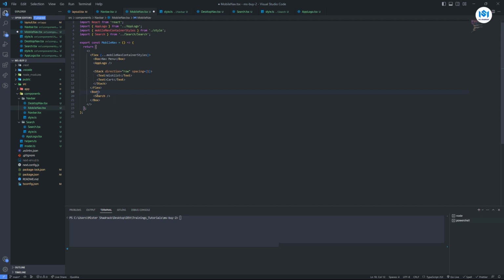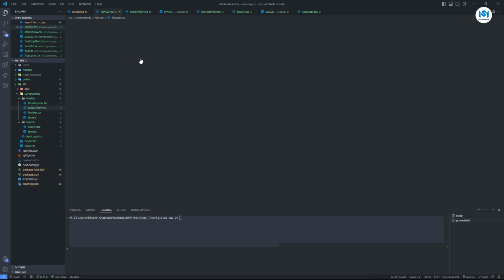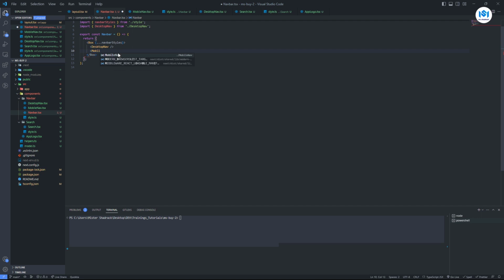So I would just say padding X is going to be 2 rem, and then give some padding Y as well. It should be small, 0.5 rem, and yeah, just give it a margin below, which is 1 rem. So where I have my navbar, I am going to import mobile nav here as well.